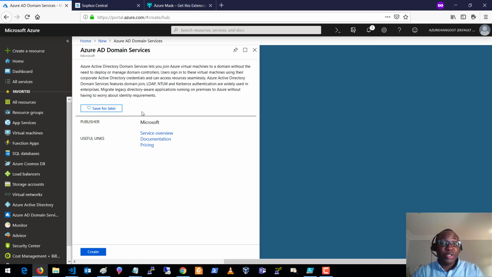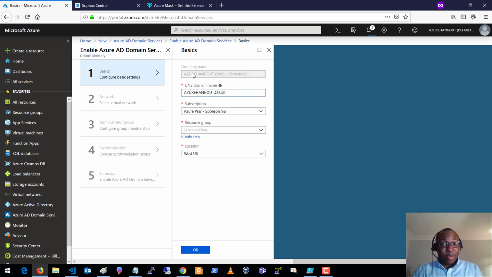managed domain controllers. You don't have to get yourself involved with managing this. As you create your identities in Azure AD, they will get synchronized automatically, without you having to do any management, to Azure AD Domain Services. And then you can use normal protocols that you're used to. So protocols like LDAP and LDAPS, you can use those protocols to access and use those identities. So I'll go ahead and click create on this.